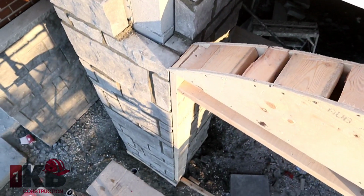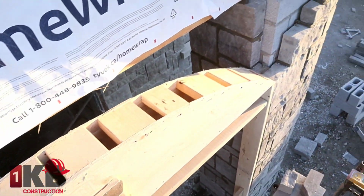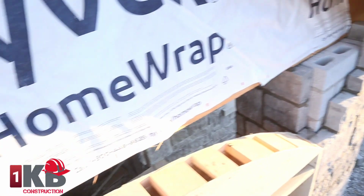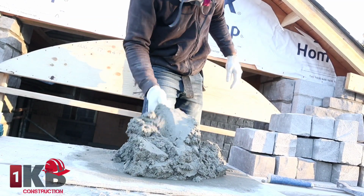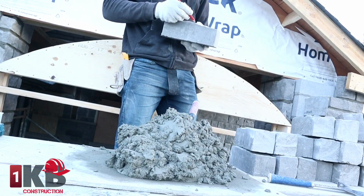This is the setup of our arch right now. We just set up and are about to start laying our arch. This is a double arch, inside and outside. So we've got to turn it on the inside, and then we've got to turn it on the outside as well. You'll see what I mean as we go.